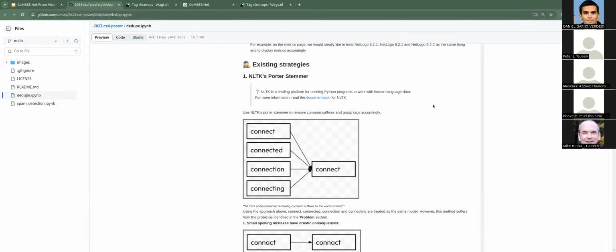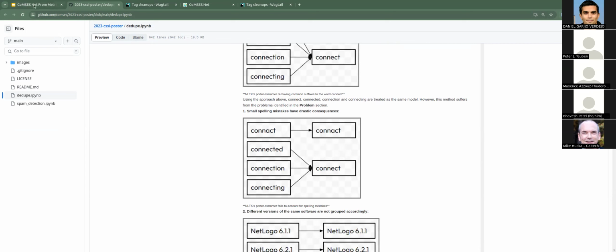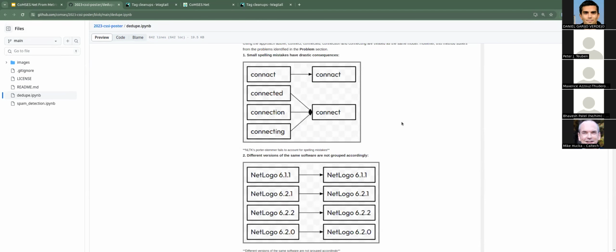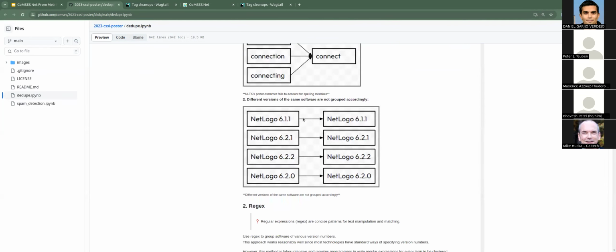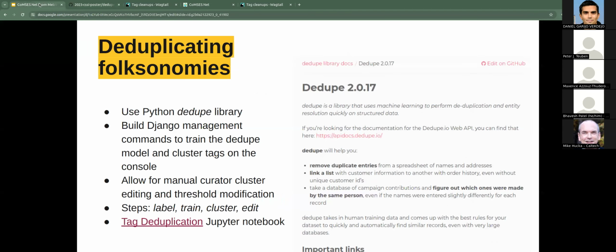This was for our 2023 NSF CSSI PI meeting. We included this on our poster. So this gives a quick overview of the kinds of things that we wanted to implement using machine learning.